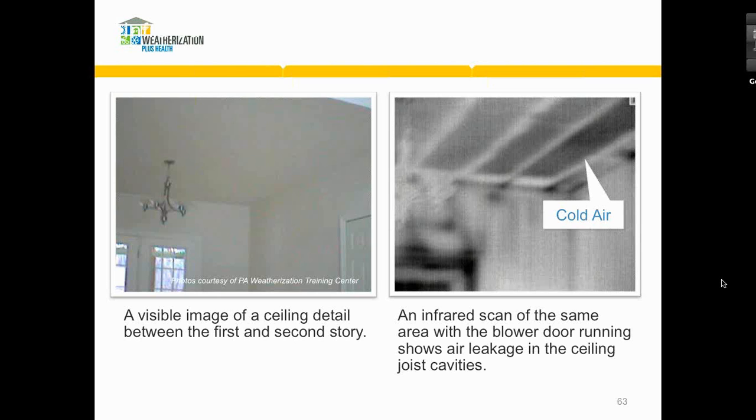So these are both the same photo. The one on the left is with a regular camera. The one on the right is with an infrared camera. And you can see where that attic isn't insulated, or in this case, it might even have fiberglass insulation, but with the blower door running, it's showing where that cold air gets sucked around. The blower door running at the typical pressure difference that we set it at is just as if you had a 20-mile-an-hour wind pushing on every side of the home at once. So it's not really that unrealistic, especially in the Northeast, of how the home might behave.